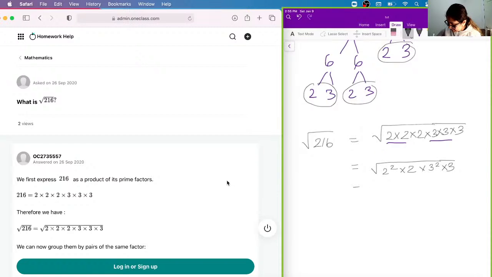Okay? And so we know that since there's a square under a square root, they will both cancel out. So you're left with 2 times 3 and a remaining 2 times 3. So we can multiply the term outside the square root, which would be 6, and the term inside the square root, which would also be 6. And since we can't further simplify this, our answer is 6 square root of 6.